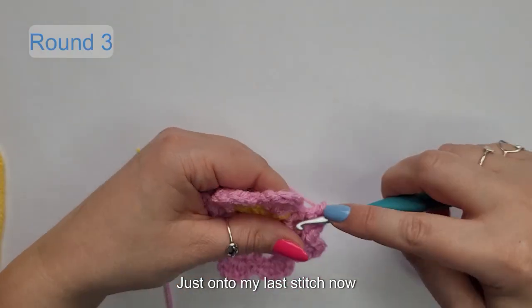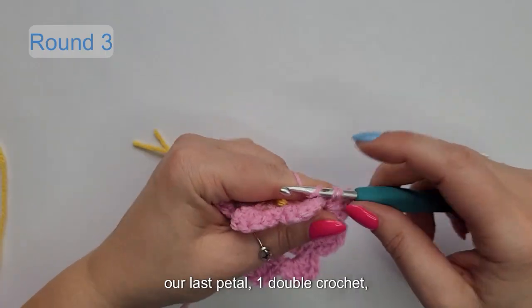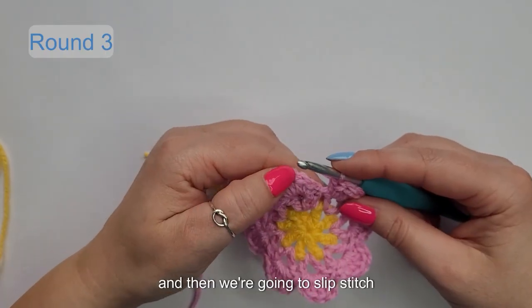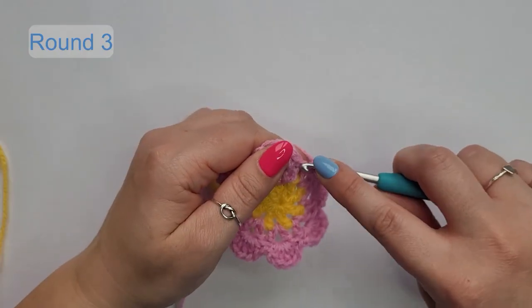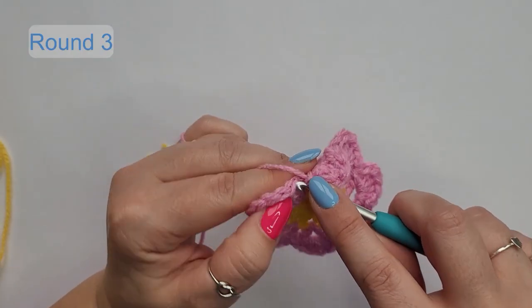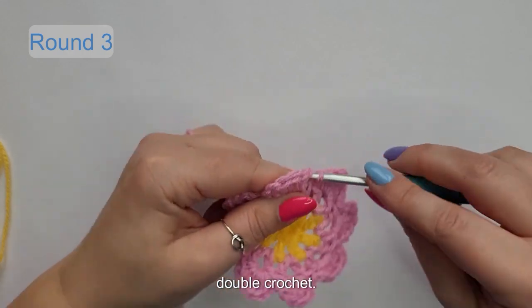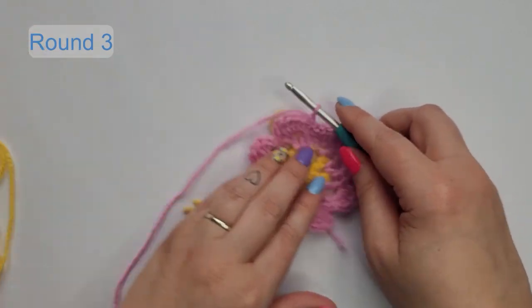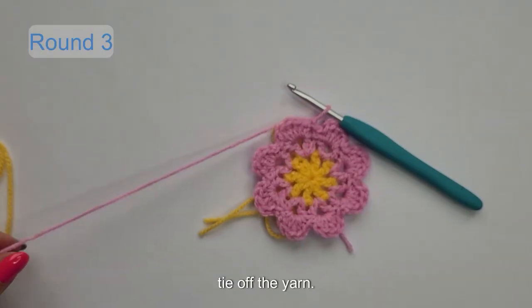Just onto my last stitch now, my last petal, 1 double crochet, and then we're going to slip stitch to our first double crochet, and then we're going to tie off the yarn.